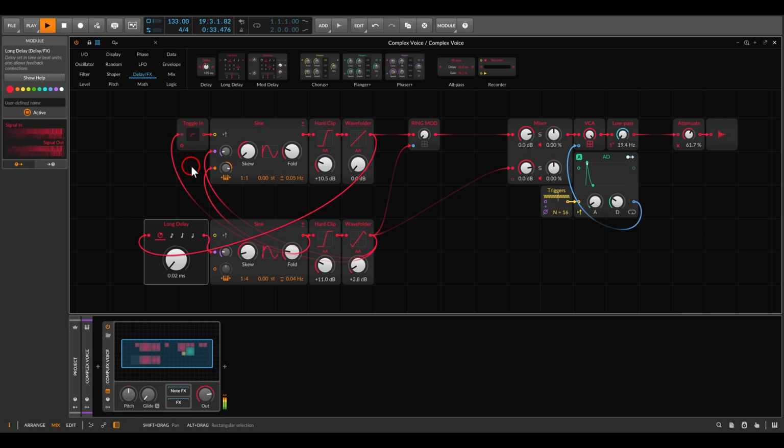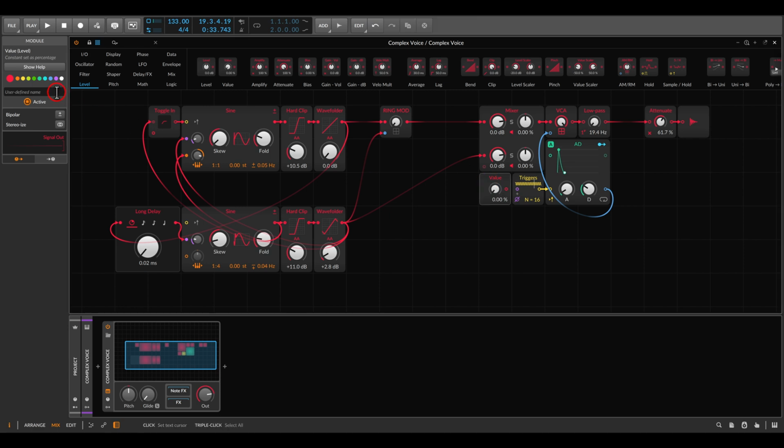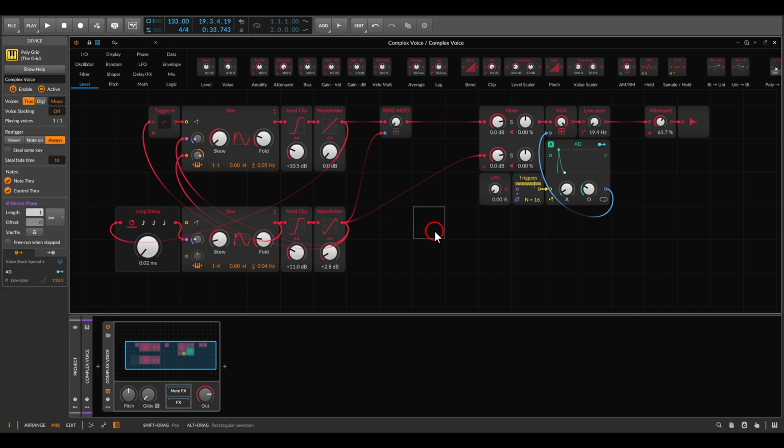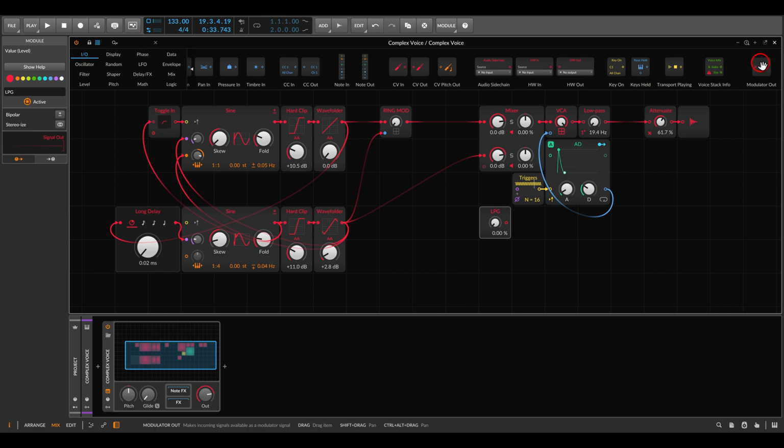Right, so we have ring modulation, we have frequency modulation, we have phase modulation. I would like to add some more control over the low pass gate, so it's possible to have it also open. For this, we will use the value module, right, this one here, maybe call this low pass gate, so LPG. And to modulate things, we need also the modulator out under the inputs and outputs, right? So we can send these to different modulation destinations. So this will control once the VCA all the way to the left in this case, and once the filter all the way to the right.